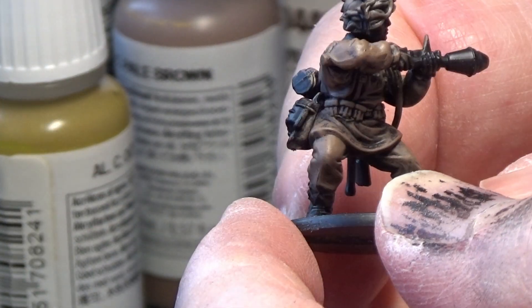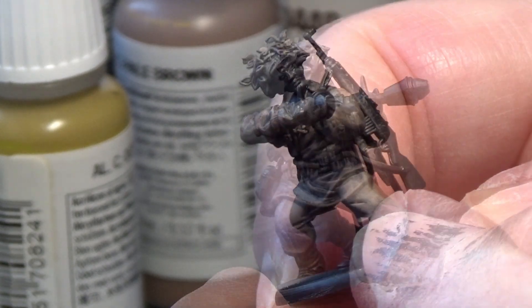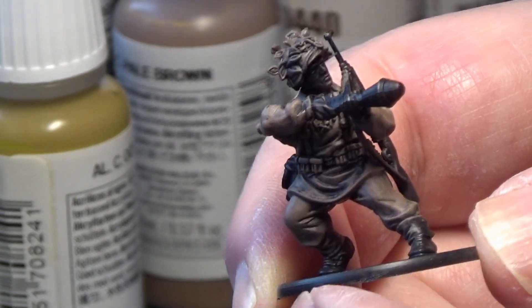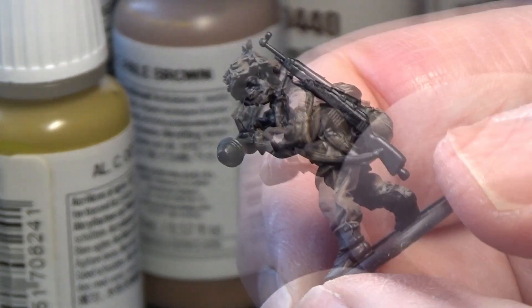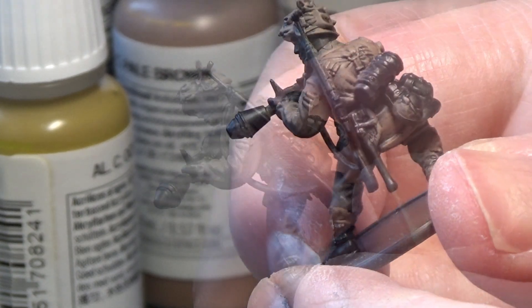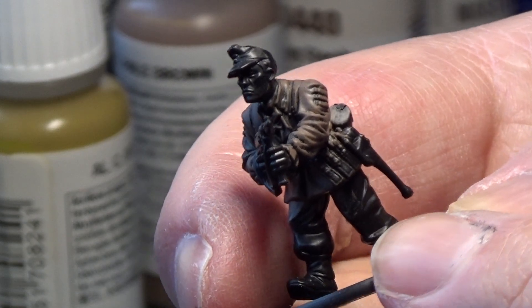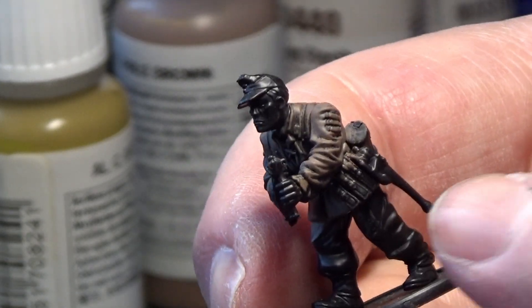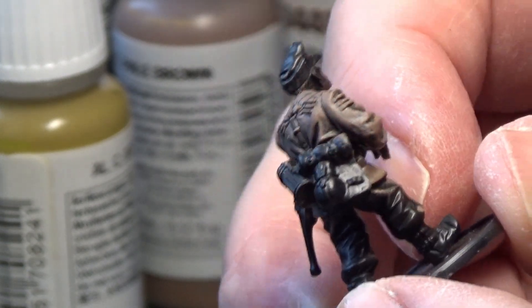Great looking paint job — it's almost dry brushing, weighted dry brushing. Waffen SS sometimes had field grey trousers that didn't have the camouflage bottoms. Sometimes most of them did. I decided to make them camouflaged on the final figure. I've left this trouser black so I'll be painting them field grey.